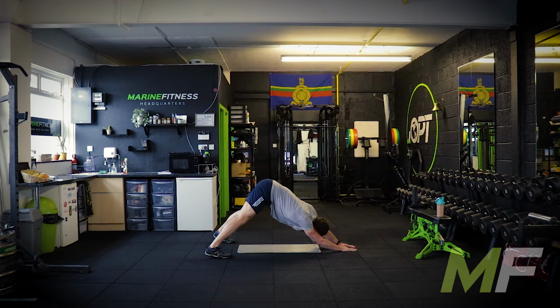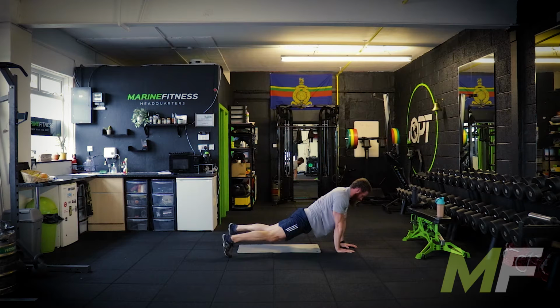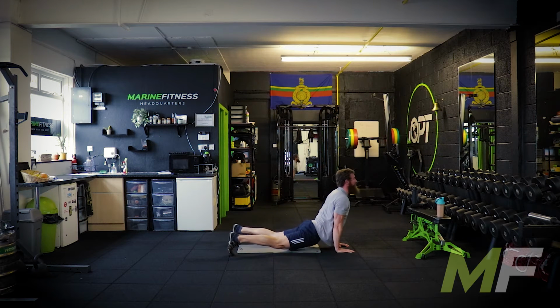Focusing on my breathing, and again, you can see that I'm twisting my torso. Again, by twisting my torso, I'm just enhancing the stretch on those back muscles up the side. But I'm not taking the stretch away. So when I twist, I'm not easing out. There's no point in which when I twist, it makes it easier. And then I'm coming back down. And again, get myself in a good position where I feel I can push my body through. Okay, and I'm trying to bring my head back. Think about the shoulder blades. Are they pulled together?